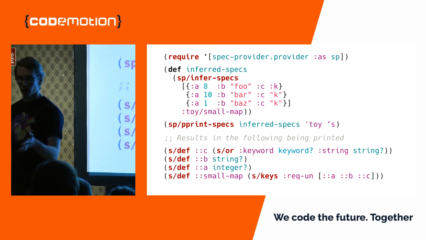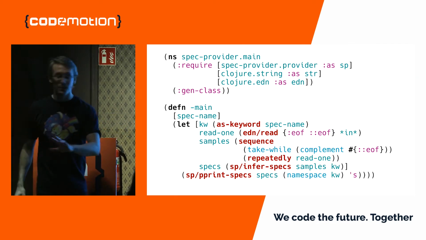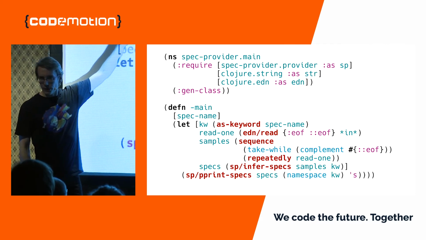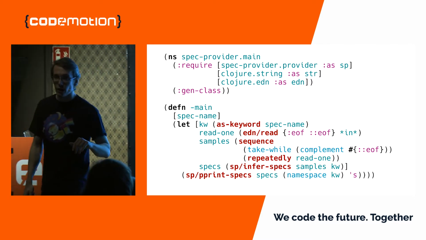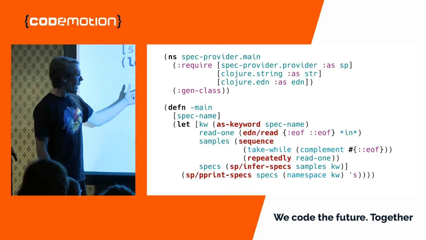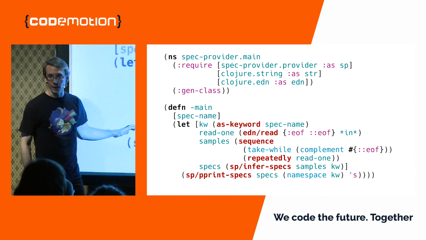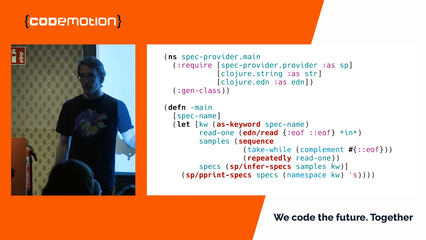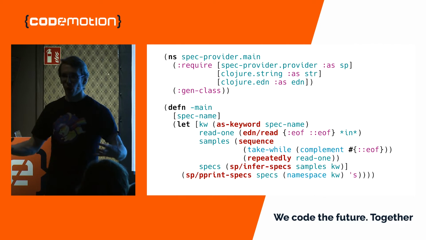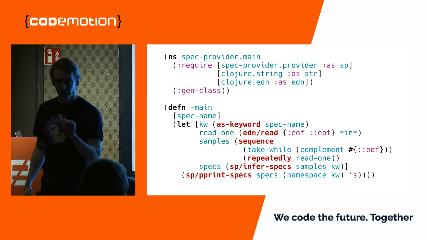Now let's package it again with a small Clojure utility. This is the most complicated piece of Clojure I'm showing today, so no worries. I'm pulling Spec Provider and some other utilities into my namespace to use them later on. Then in the main function, I keep reading data from the standard input, and I call this sequence samples. This sequence of samples of your data is passed to Spec Provider infer specs. And I finally print all the specs I've learned to the standard output. So on the output, I will have Clojure code which covers all the exemplary data we saw on the standard input.